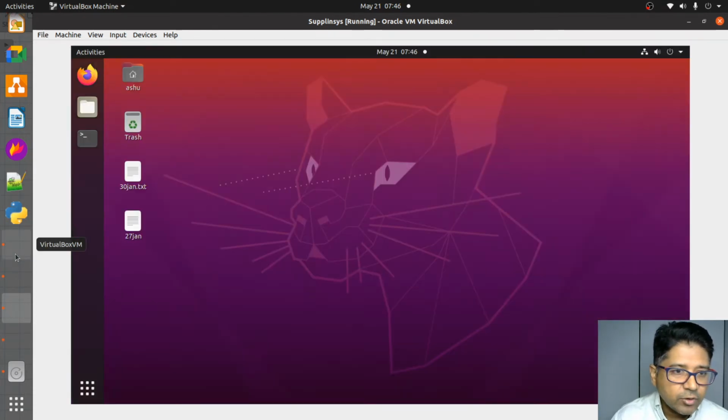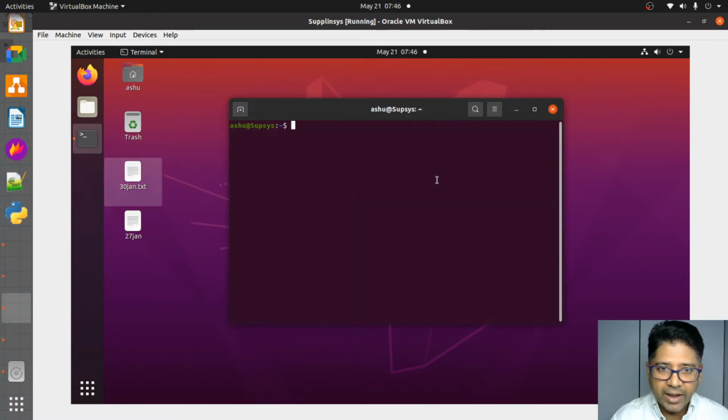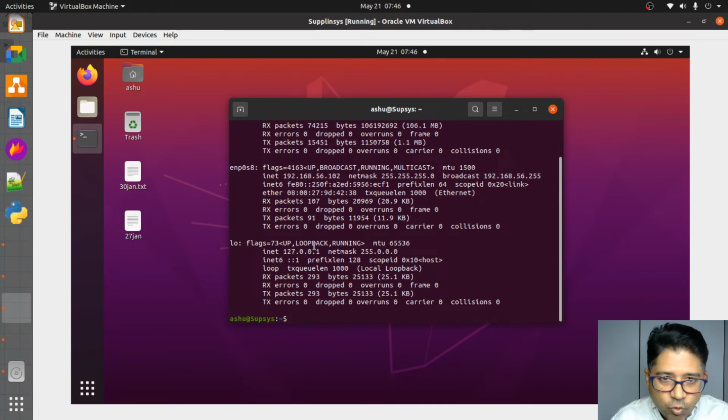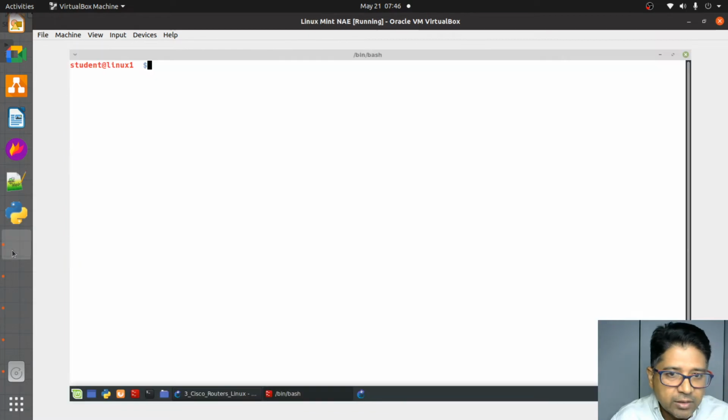We are in the same LAN, so I'm going to pick the LAN here. What IP do we have? Let me run ipconfig. We have the 56 LAN, which is connected to all of them. The IP is 192.168.56.102. So this system's IP is 102, and I will check what I have in the same LAN.